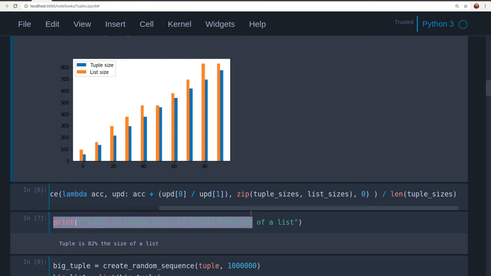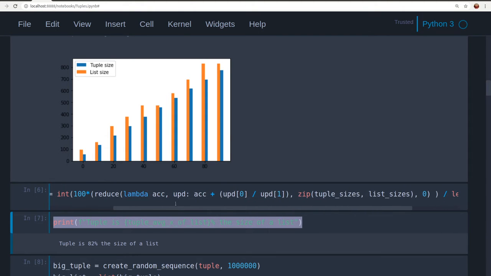Then we're going to reduce that zip using an accumulator and an update variable. The accumulator will get the ratio of the tuple size over the list size and add that all up.